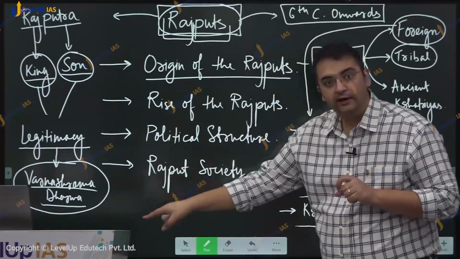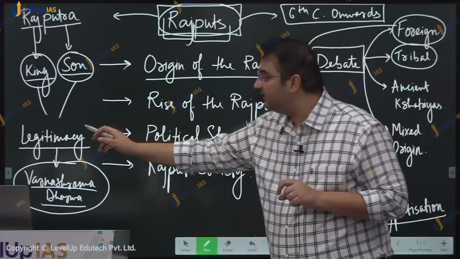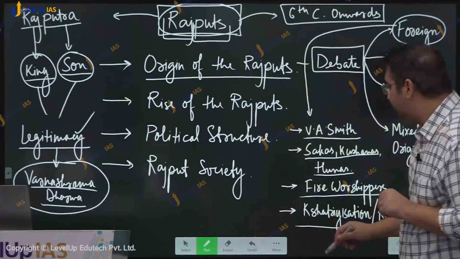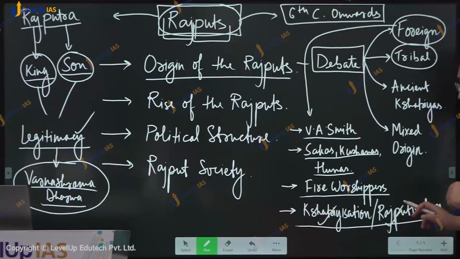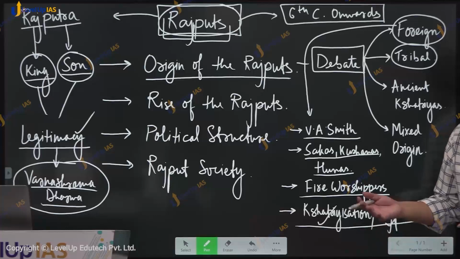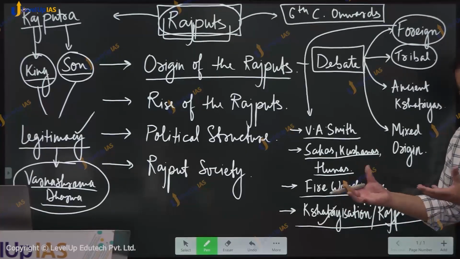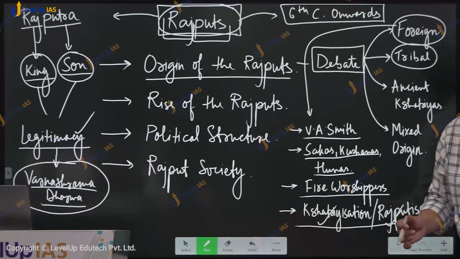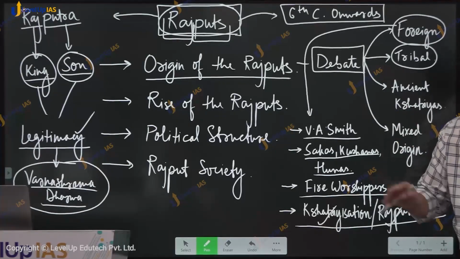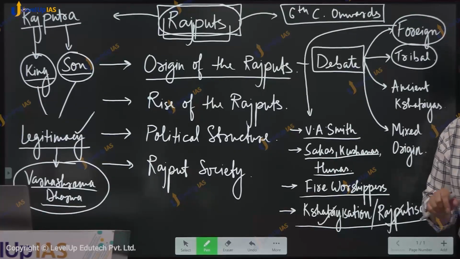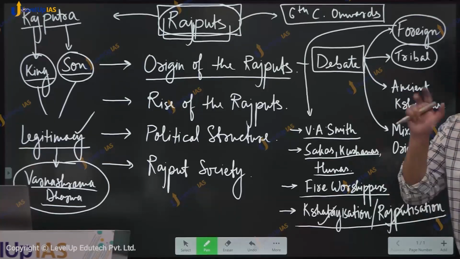Now, in order to establish themselves as the legitimate rulers of their areas, what did they require? Once again, Kshatriyization or Rajputization. Okay? And once again, whose help did they take? The priestly class, the Brahmins. So how was this Kshatriyization or Rajputization done? Brahmins were in charge of maintaining the dynastic records of various ruling groups. Okay? They were also in charge of creating the religious literature which was expanding at that point of time.